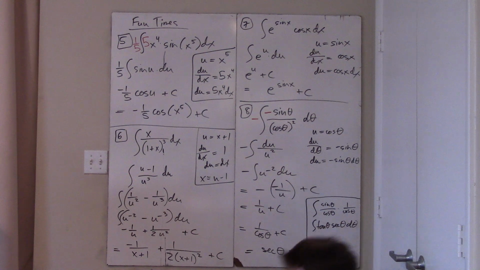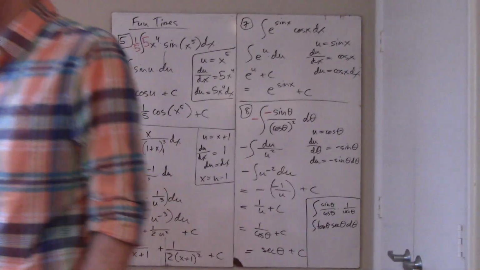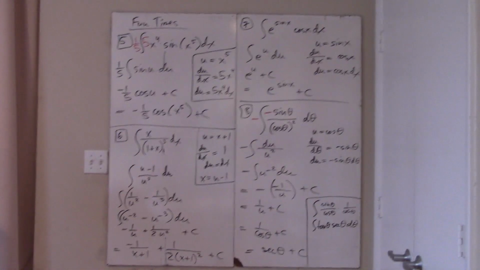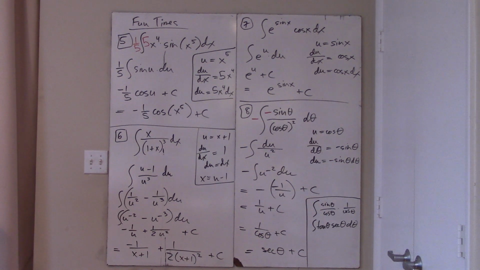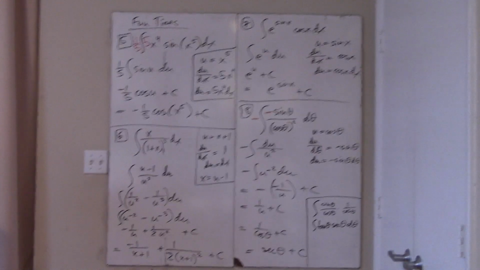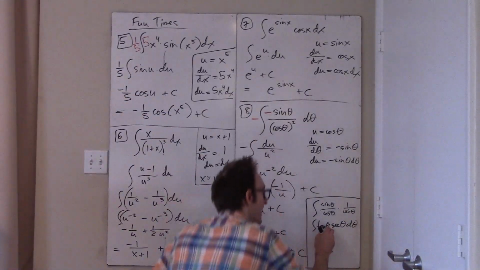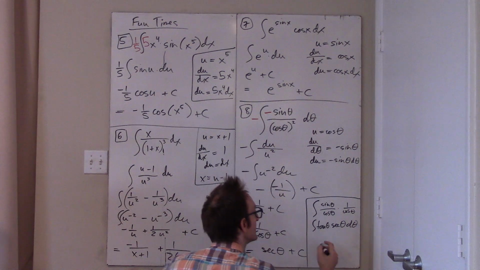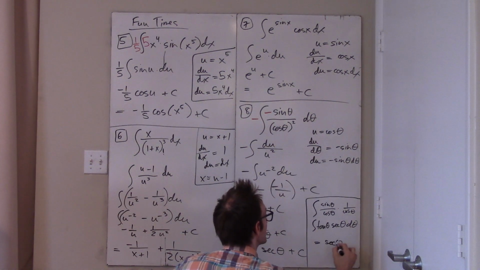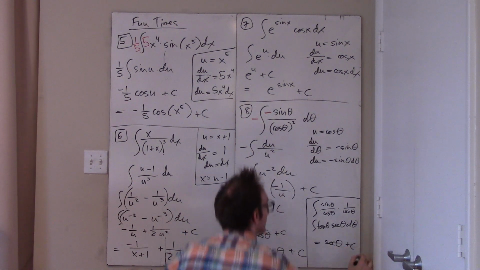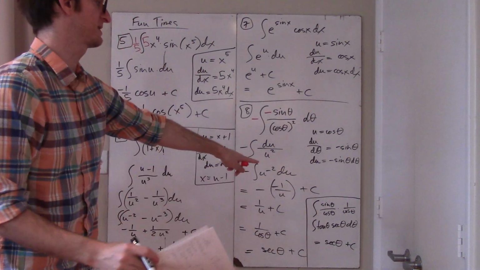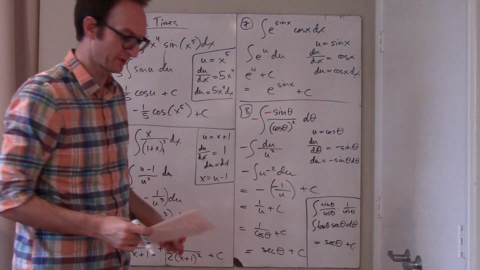Do you know how to differentiate tan theta secant theta? Well, you should, because that's just a rule. In fact, we learned a long time ago that the derivative of secant is secant theta tan theta. So perhaps now, just by memorized rule, you can say this is secant theta plus c. But if you didn't see that, you could just go through what we've done here.